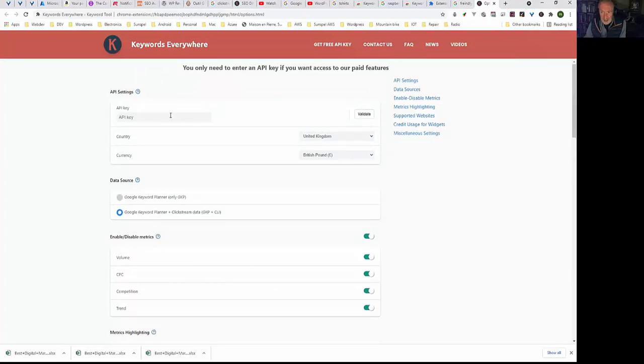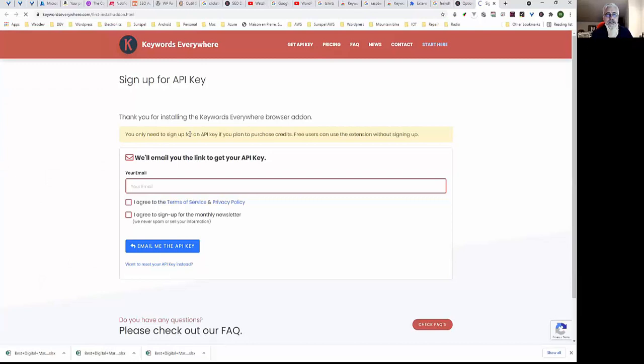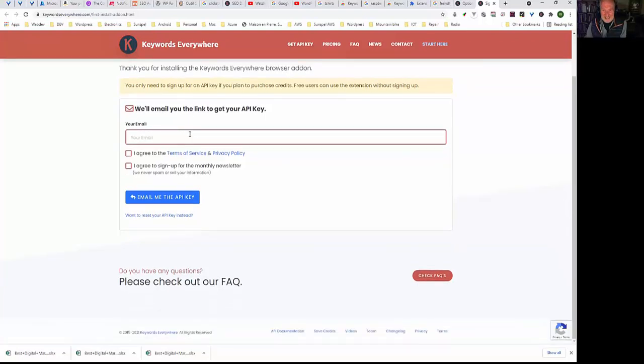It's probably because I presume that's linked to the API, so that's probably why. I haven't obviously got an API key, so that's probably why it's not showing any figures for this site. In fact, I can get a free API key. Let's just see how long that takes to do. Again, this is one of the things: you need to look through the data and make sure you understand where your data's coming from and everything.